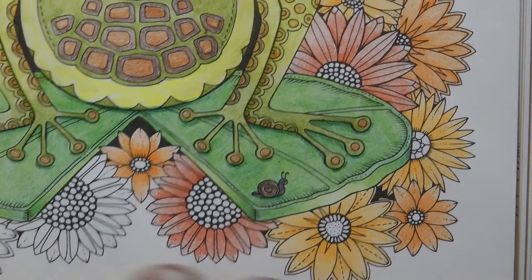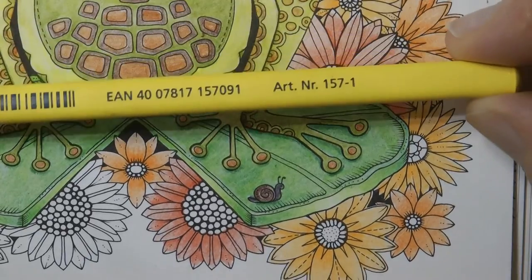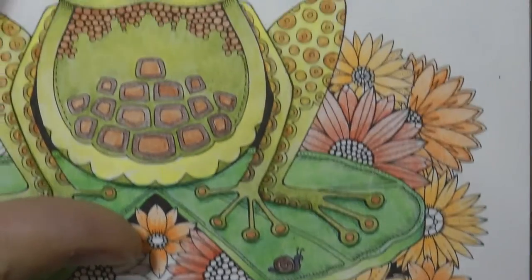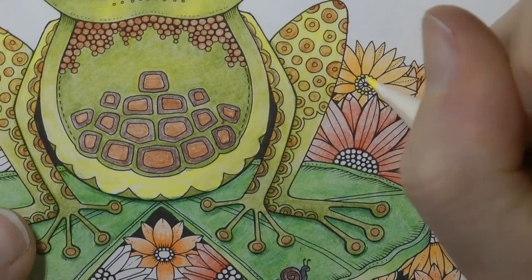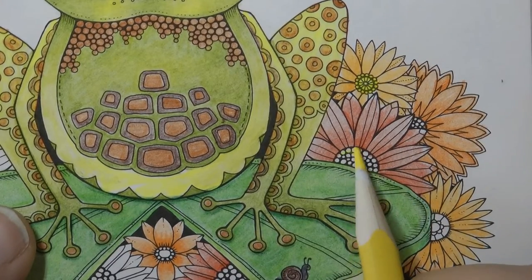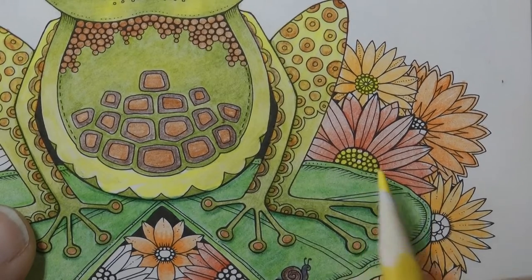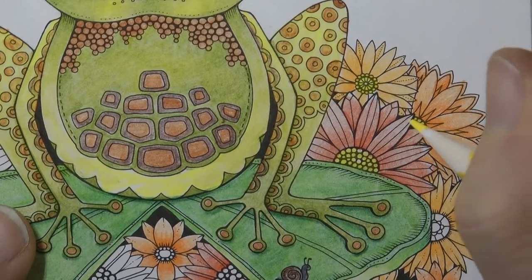I'm going to do the centres all the same with one yellow pencil, number one. Now I have got videos on how to do flower centres in lots of interesting and different ways, but with these I want them to all be consistent, I want them to be vibrant, and I just think yellow will work.